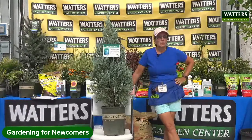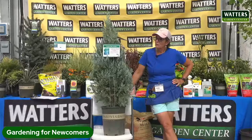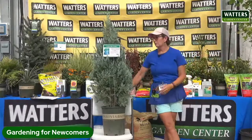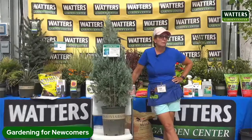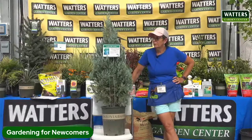upright juniper. And people worry about the allergens on these junipers. And they do have pollen, but they're not like the alligator junipers where if you hit them with a broom, they go up and up. It's just like every other tree that has a little bit of pollen. So, if you're allergic, maybe not put it right next to your window, but I don't think it will bother you.